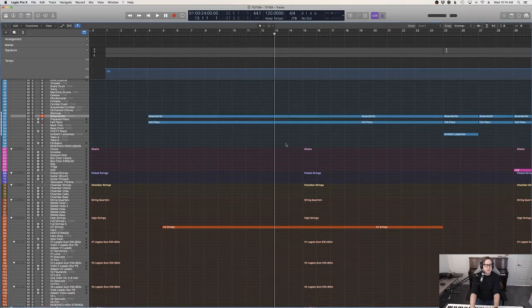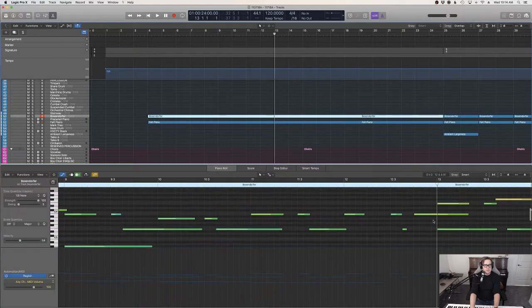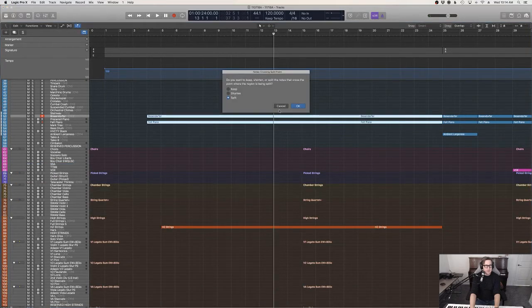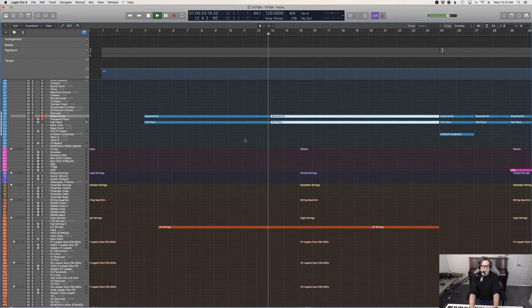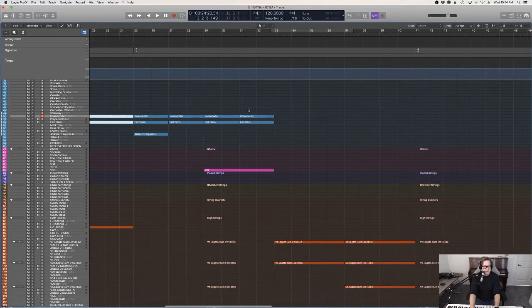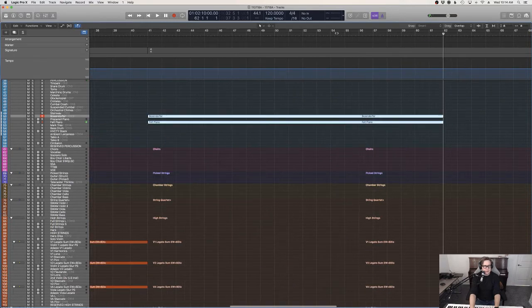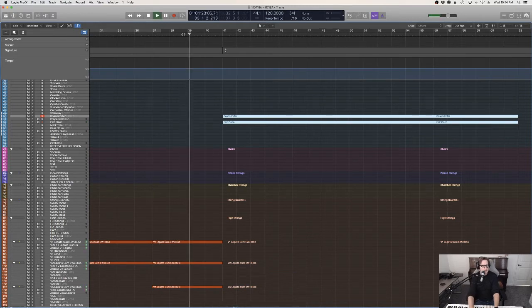What holds across that bar line? It doesn't need to, though. We can split it. I think we can split that without there being vast problems. Let's find out. Oh, no. That does create vast problems. We'll just cut this and split it ourselves over here. So we go from this string thing. Let's see if it sounds right. So we got to move this back, but not all the way back.